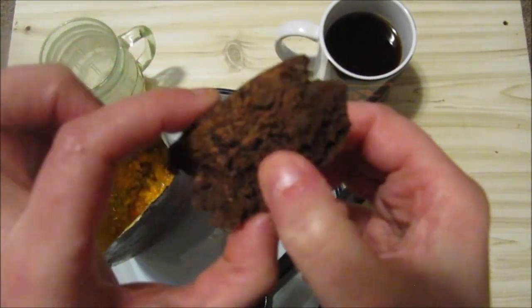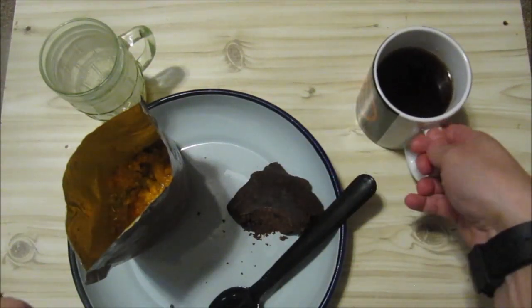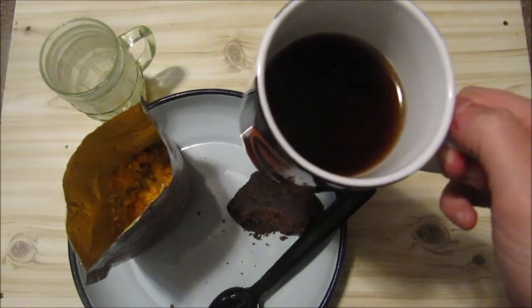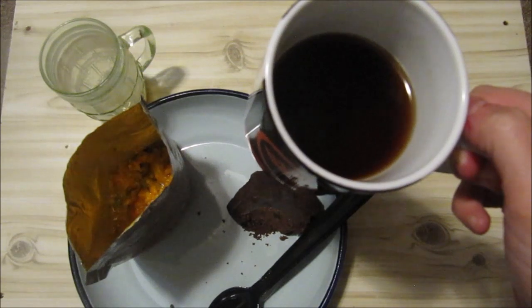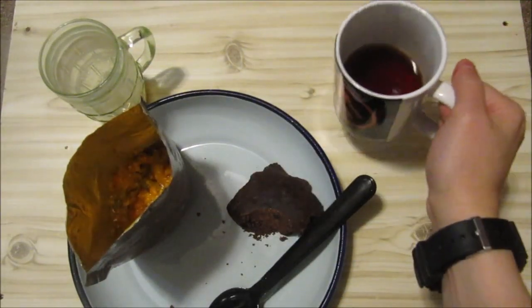Cake, nice, dense, nice, chocolatey. Our tea. If you put the tea bag in the beginning, you get nice strong tea at the end. I could have removed my tea earlier, and then the ration would have heated faster. But it's still nice. And it does go well with our brownie.